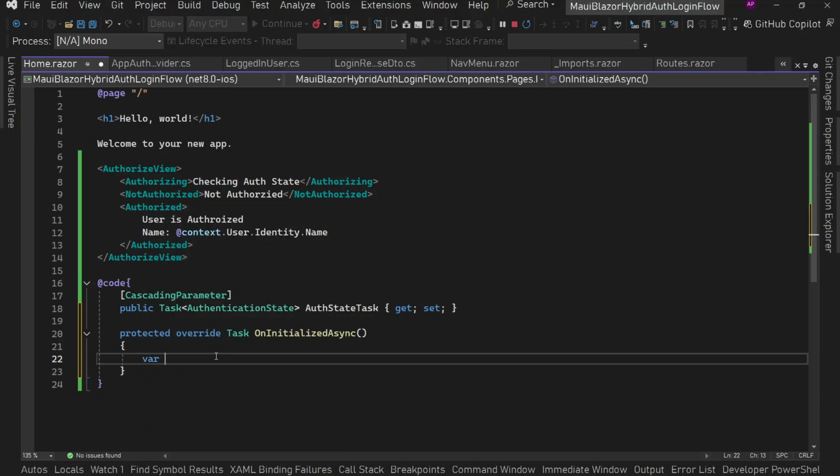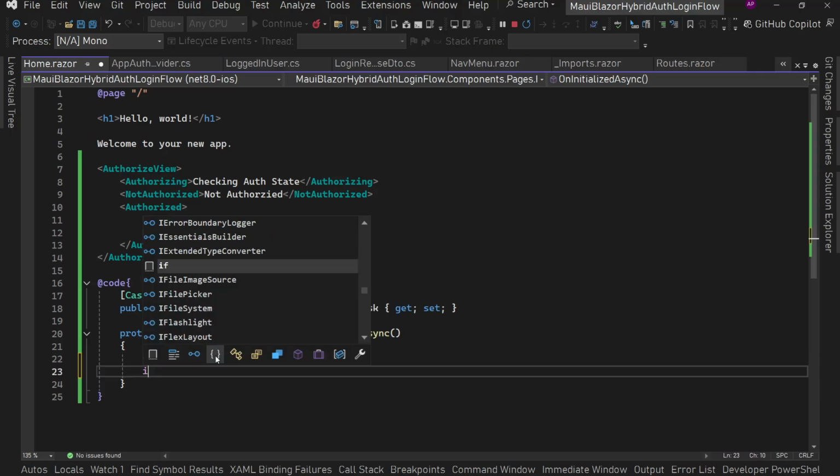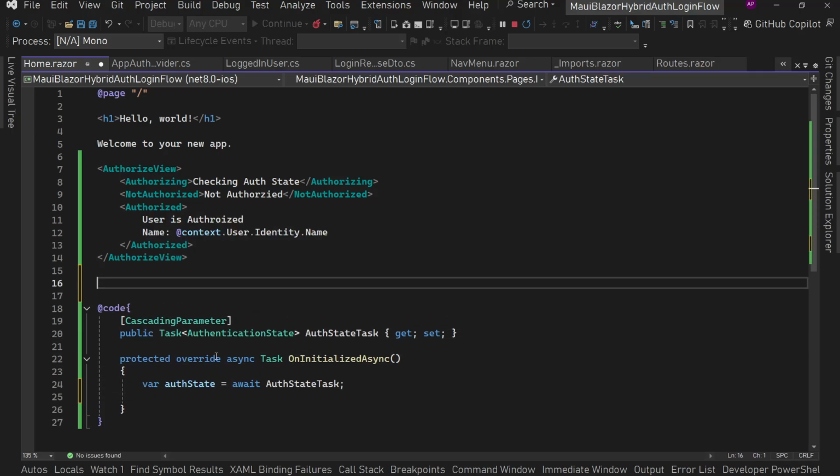Let's say var authState equals await authStateTask. Okay. Let's have a p tag here, a normal p tag.